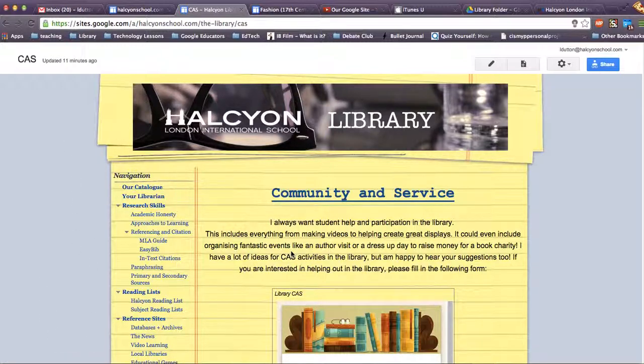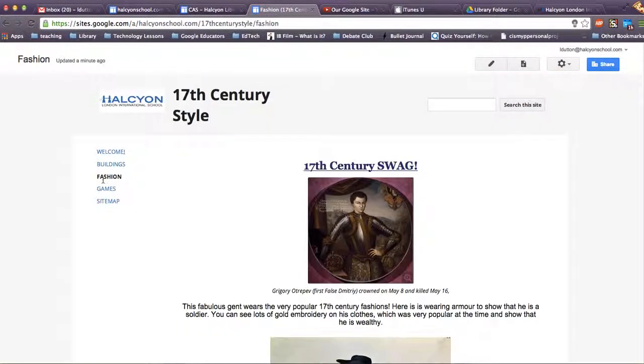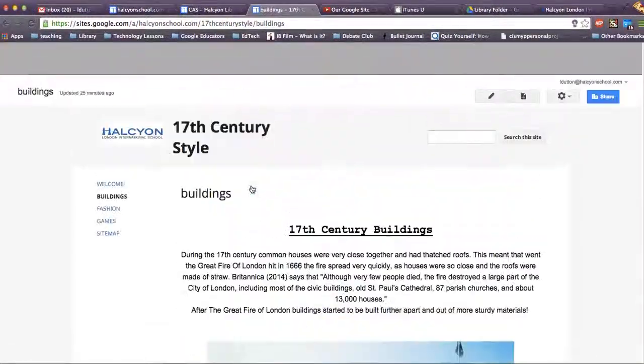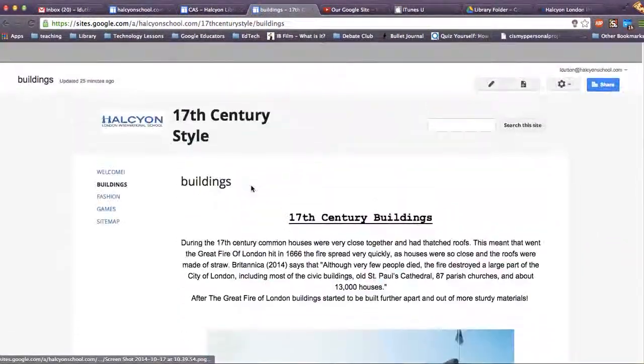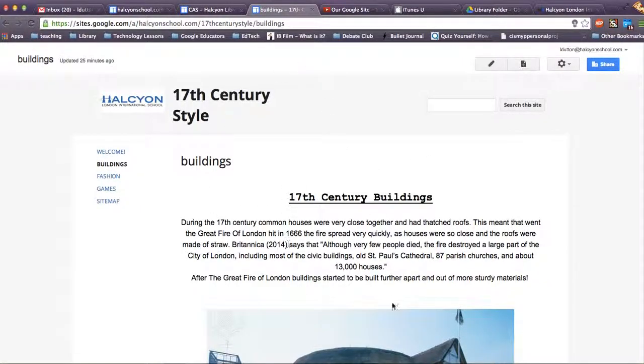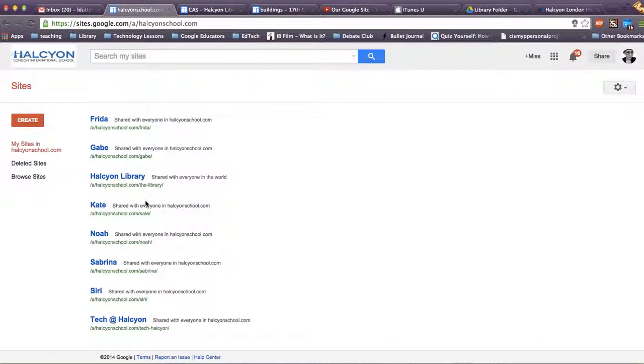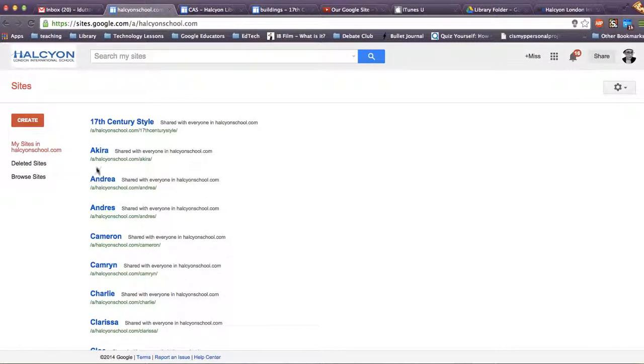What I'm really looking for is the content. If you go to your site and you realise that actually in your buildings, you've not got much content, you've only got maybe 2 sentences, you probably need to find a little bit more information. Otherwise, just keep going, and I obviously have all of these available so I can see what work you're doing. I will probably be finding you at the very beginning of our next half term, if there's no work on there, probably on Monday or Tuesday to remind you, maybe to get you to come to Home Ec Club, because we need to have all that information in there for our next lesson so that we can begin making it beautiful and start focusing on the design element.